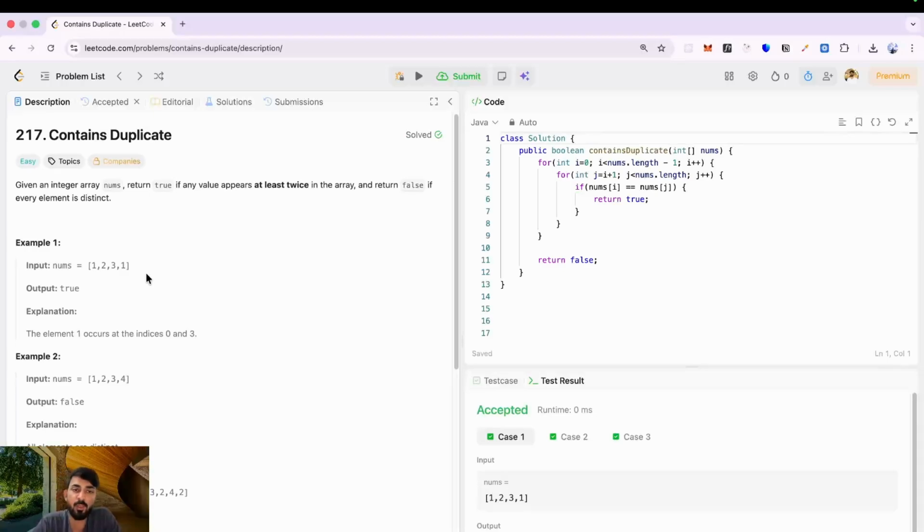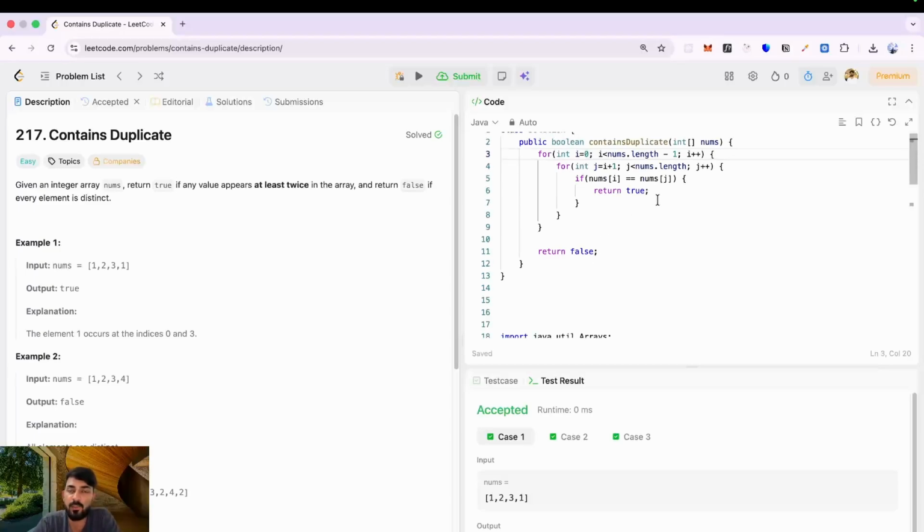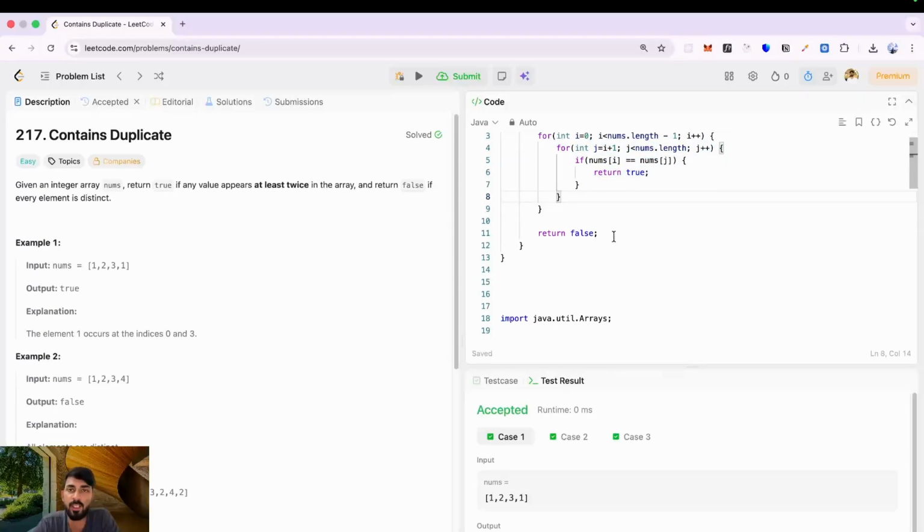The first approach that comes to my mind is we can check every pair of different elements in the array and return true if any pair has equal values. So let's go through the algorithm. We iterate through the array using two nested loops to check all possible pairs of distinct indices. Suppose we start from this index, then we check the remaining subarray, and similarly as we go on. If any pair of elements has the same value, we return true. Otherwise, if this finishes and we haven't encountered any duplicate values, we return false.